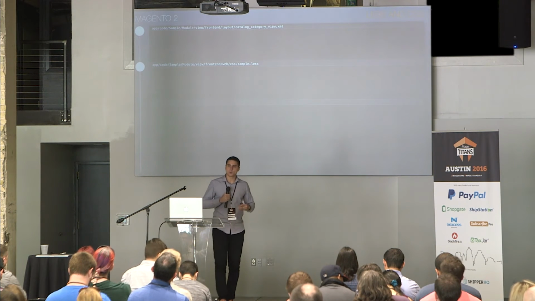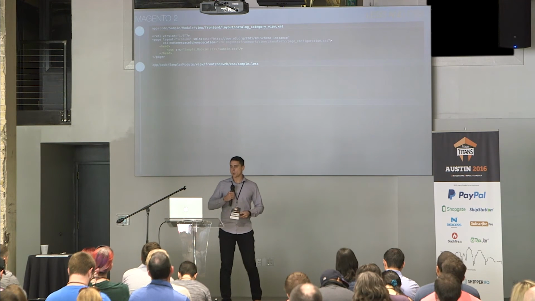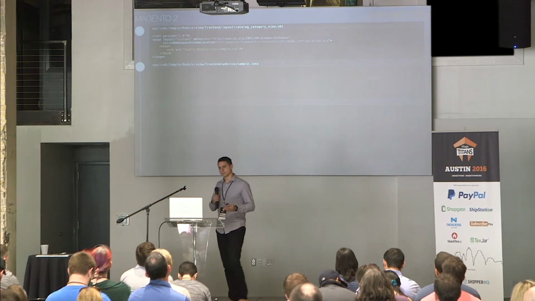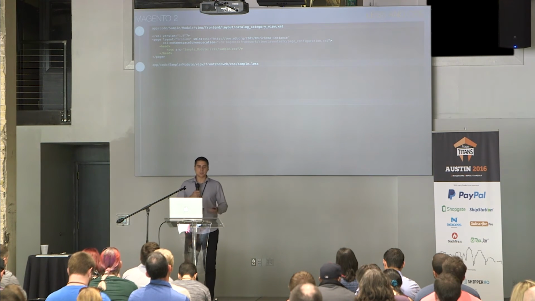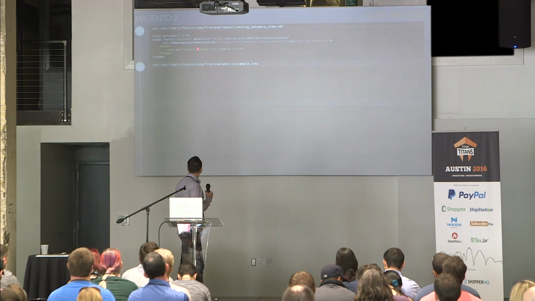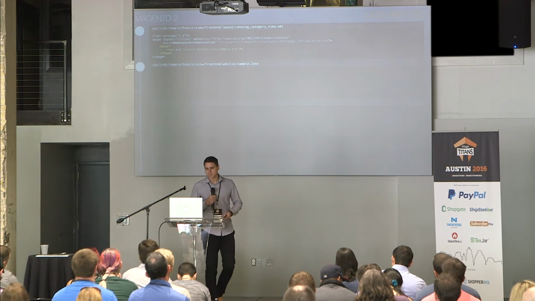In Magento 2, we declare the CSS path in the layout file as well. So we have the CSS tag, we declare the CSS path, and as you can see there, we can reference the module folder by using the vendor and the module name, and we add the CSS tag to the head node. Then we have to create the less files using the less syntax and features.